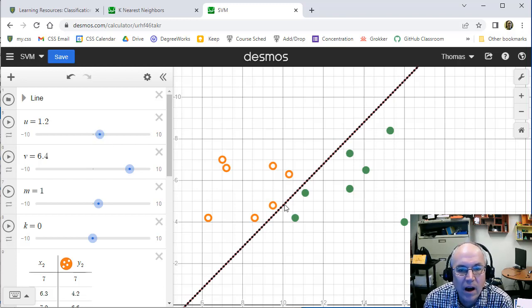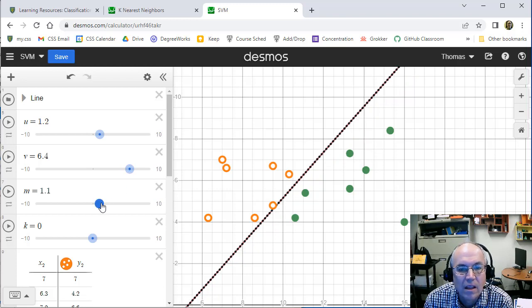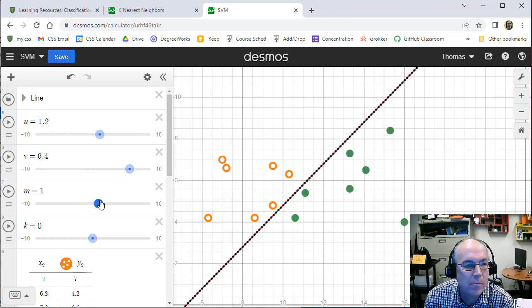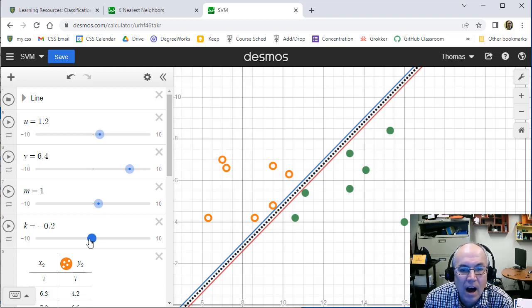Now, if we have a couple of lines here, like there's a line there, and we can also have a line there, or there, which line is better? So how do we decide one line is better than the other? What we generally do is we try to look at the path around it. How big of a path around it do we get before we bump into some of the samples here? So we call this the decision boundary, and we try different lines and see how wide a decision boundary we have.